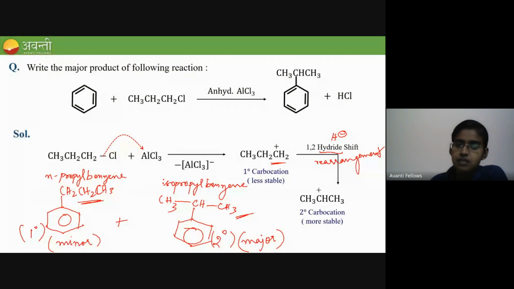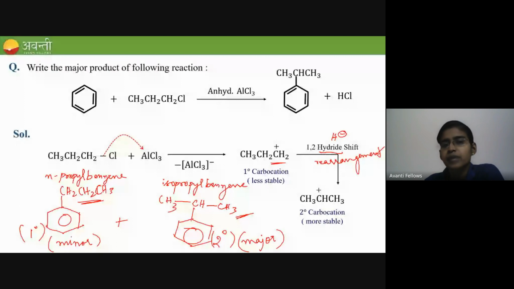Major product will be from the more stable system. That is a concept. So for the 1 carbon and 2 carbon systems, we will not have any issues because no such rearrangement is possible for them. Even if you rearrange, you will get the same thing for the methyl and the ethyl.